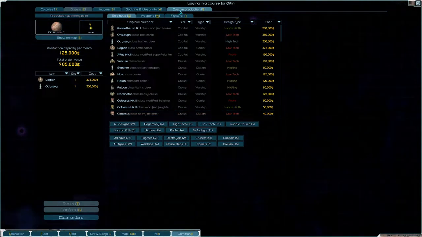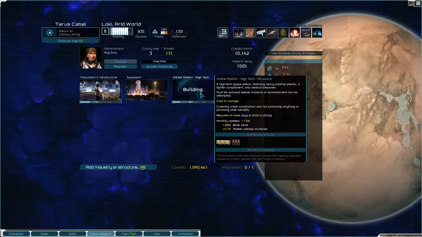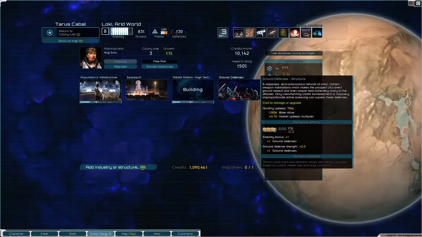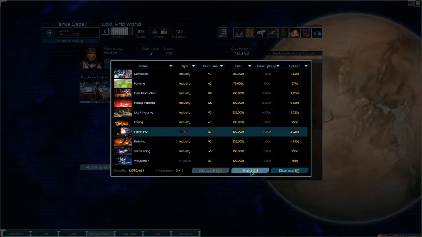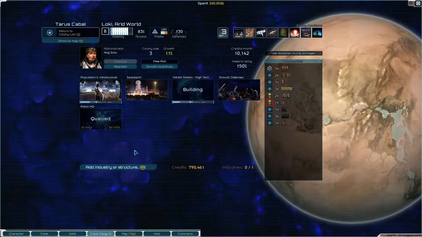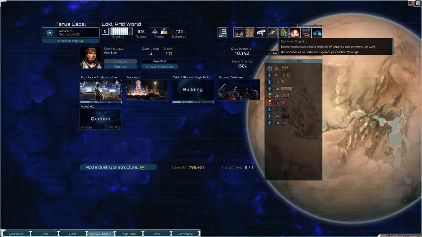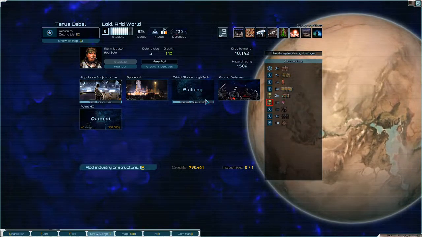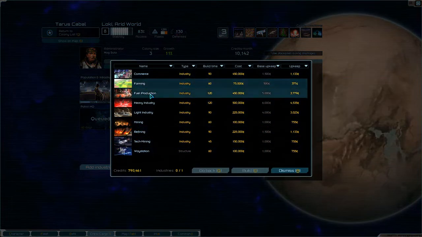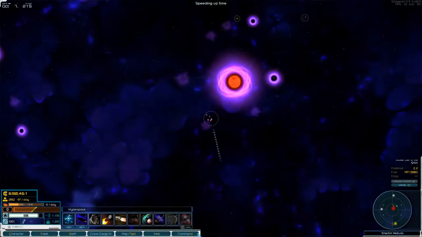Let's just see. Custom production. Those two are still ongoing. Let's have a look at the colonies. Loki. We're building the orbital station. You already have ground defenses. We'll add a patrol HQ. And then we'll add mining. And farming. Mining first, I think. Okay.